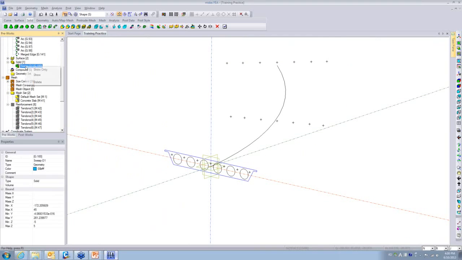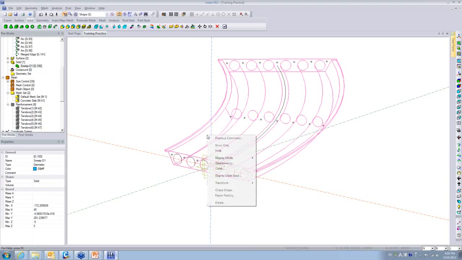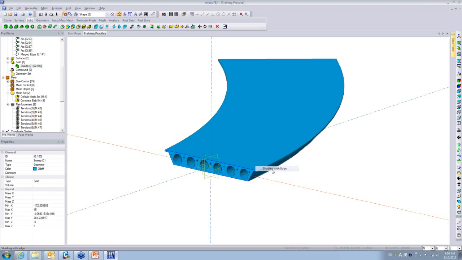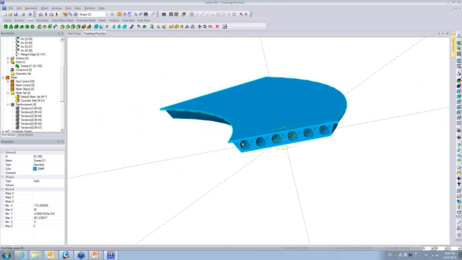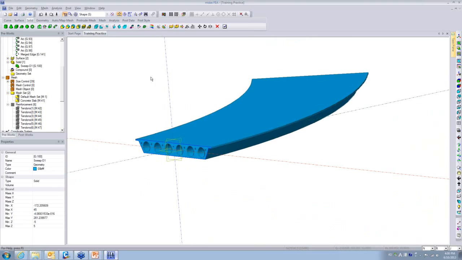But I already have that, so I don't want to create an additional one. So this is the section that I have. All right, so you can see the bottom, sides, and all those holes. These nodes that you can see here are the location of the tendon profile that I want to define here. And I can simply select them and do the meshing. I'm going to show you the meshes also. Because we don't have time, I want to just quickly show you a couple of the options. If you guys are interested to know more about the FEA or how we handle different parts or the capability of the FEA, please feel free to let us know, and we definitely give you more details about this.